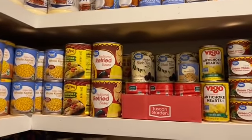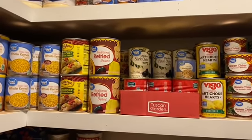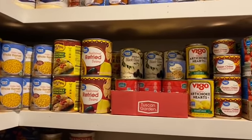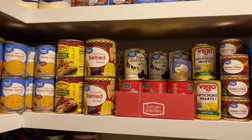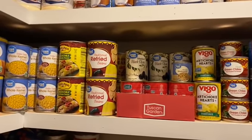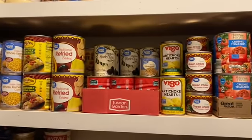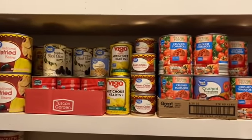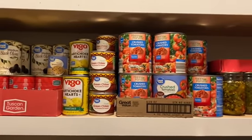All right, down here we have enchilada sauce. Behind the green enchilada sauce is some red, and then refried beans. As I've said many times, we love Mexican food. I'm sure it's not authentic, but we love quite a few recipes that are on our master supper list. Black olives, artichoke hearts, green chilies. I still have it on my to-do list to make homemade enchilada sauce, but I haven't gotten around to it yet.